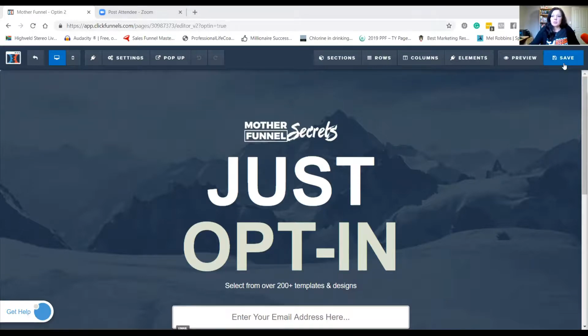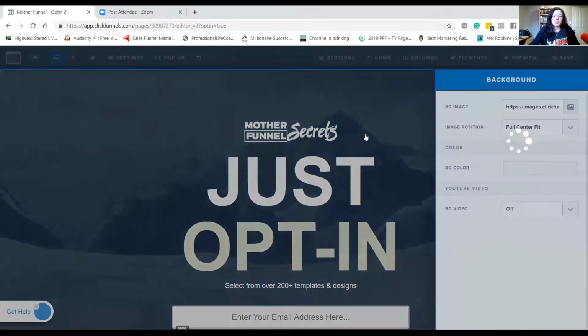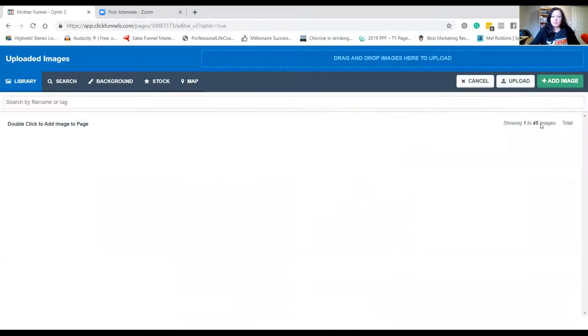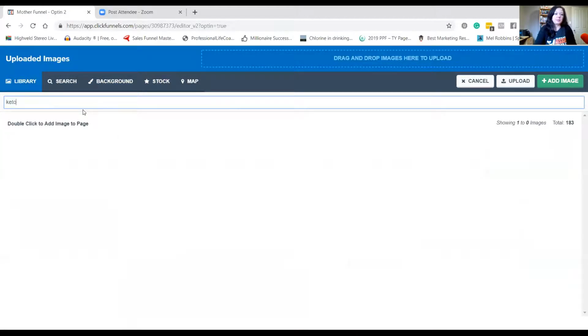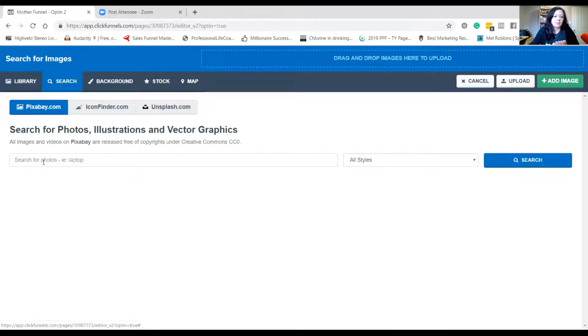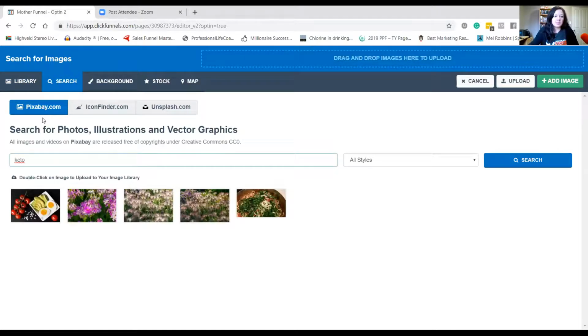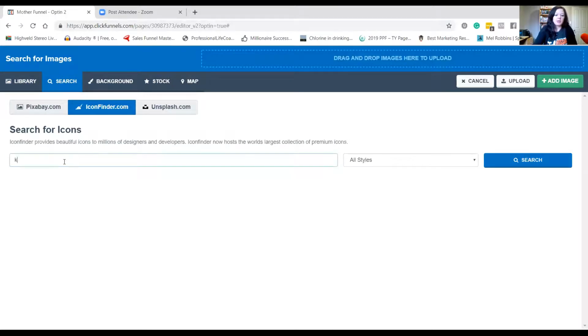So let's go and change the background. Let's start with the background. Second, let's go to library and find keto. Here's some keto photos under Pixabay, or we have Icon Finder.